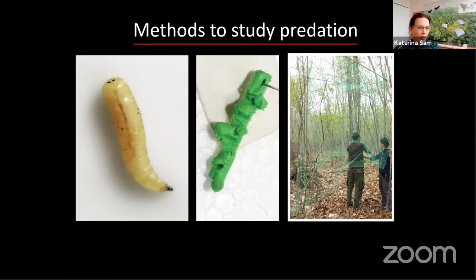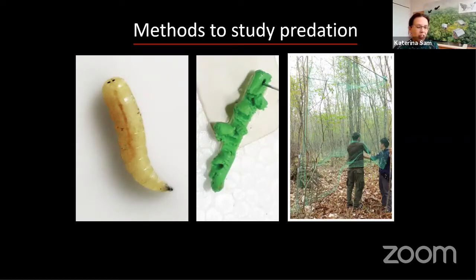And I have to say this is usually very difficult because we are dealing with action which is happening somewhere in the dense foliage, usually somewhere above your head. That's why some non-direct methods were used to survey or estimate the predation rate. People were pinning dead insects or larvae on the leaves, measuring how fast they disappear. There were other methods where people were pinning plasticine caterpillars.